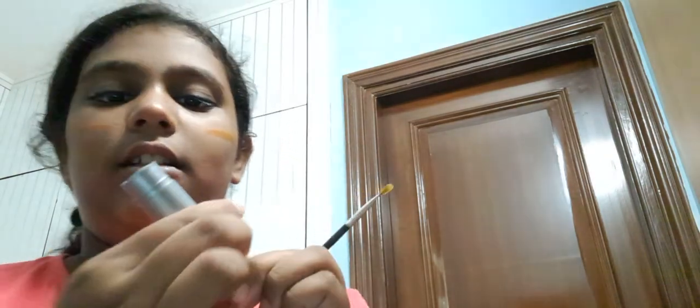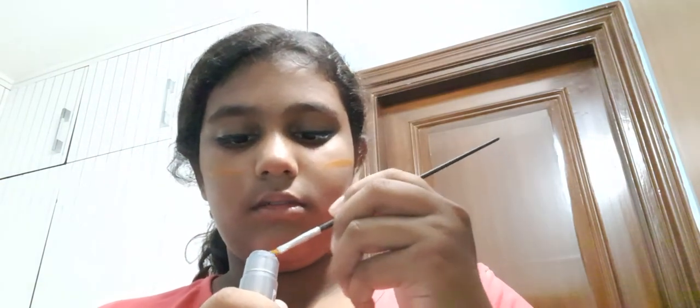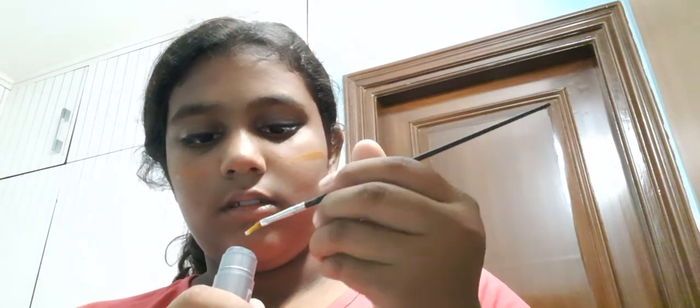Now I'm going to do white, but I don't have white, so I'm going to see if silver would work. First, I'm going to try silver on my hand. I have to go clean my brush first. Okay, I cleaned my brush. Silver, I'm going to use as white. Oh no, it looks too silvery. Time to try it out. Okay. Oh no.